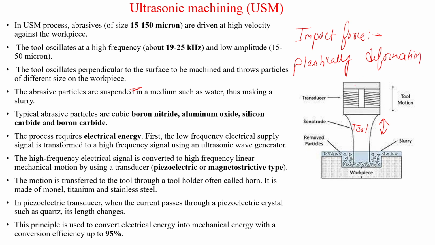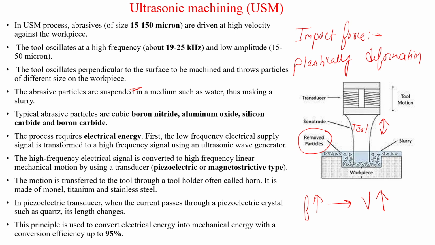And ultimately, see what this transducer does. This transducer provides a frequency for the tool movement. So if we increase the frequency, the tool movement will increase, the speed of the tool will increase. And when the speed increases, the tool will hit the slurry faster, and the slurry will hit the workpiece faster. So the plastic deformation will happen at a higher rate, leading to faster breakage of the material, and hence you can see some of the material gets broken and the machining is done. This is basically the concept of ultrasonic machining.